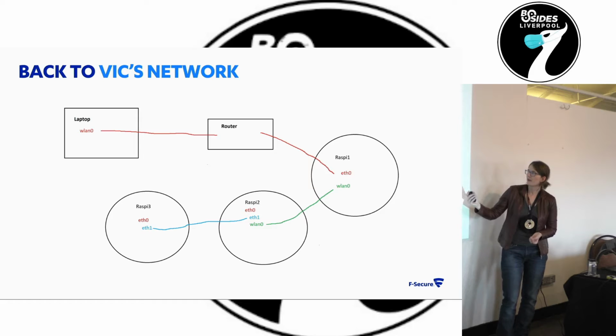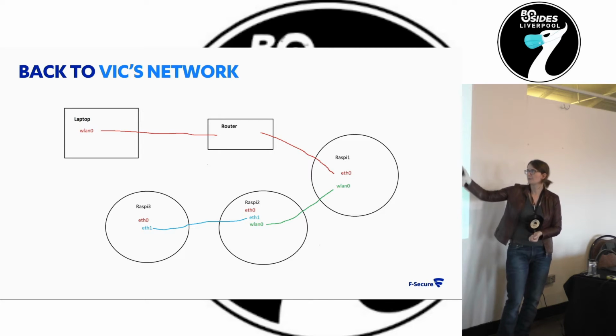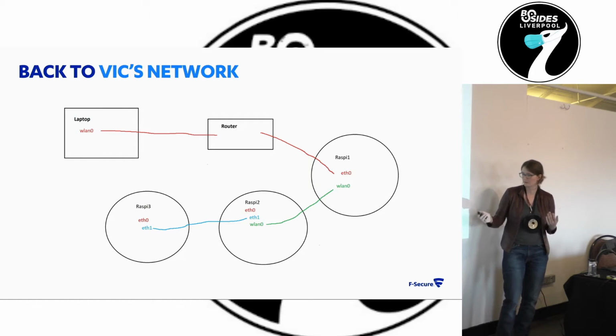But once they're all in the mesh network, I can do things like SSH from my laptop into the Bastion node, which is Raspberry Pi 1. And then from there, I can SSH into Raspberry Pi 2 or 3. Batman encapsulates and handles all of the SSH traffic, which is quite nice. Don't have to worry about getting into stuff too much.